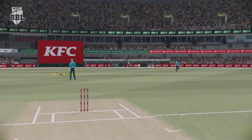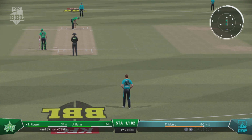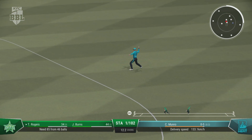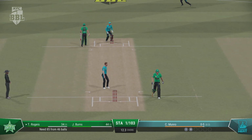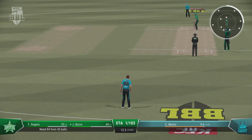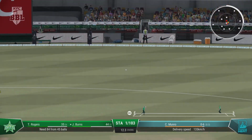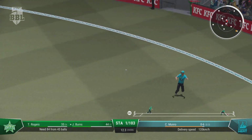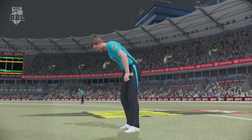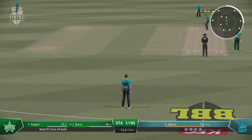And there you go. Absolutely dealt with there. Yeah, so we still don't know when the Stars are going to take their power surge. They still have it up their sleeve, but I have a feeling they're going to wait till Glenn Maxwell comes in and then take it. But it might take it before then, I don't know. Oh, slice across the line. And it will be fielded out there and fielded back in the deep. So the crowd is still waiting with bated breath.